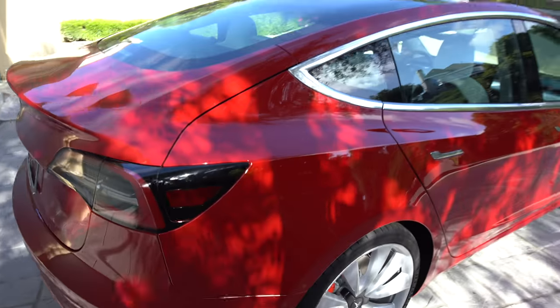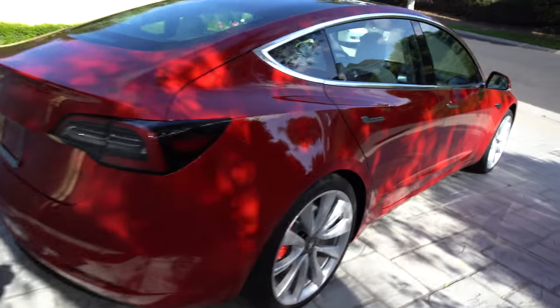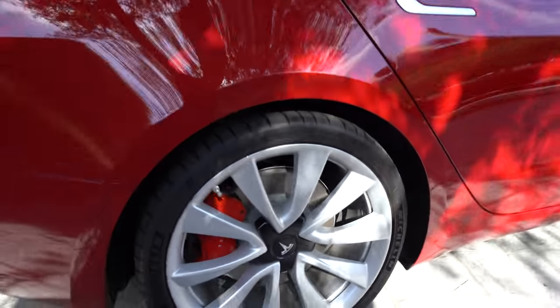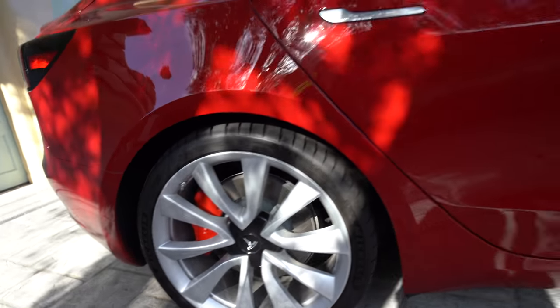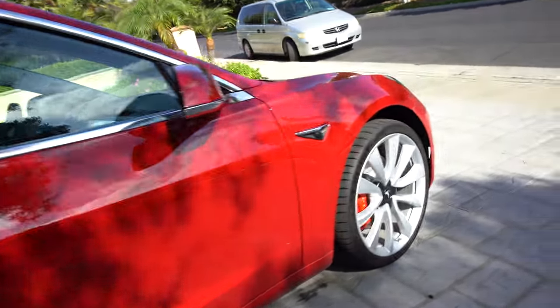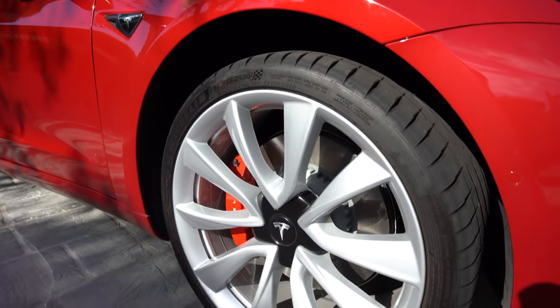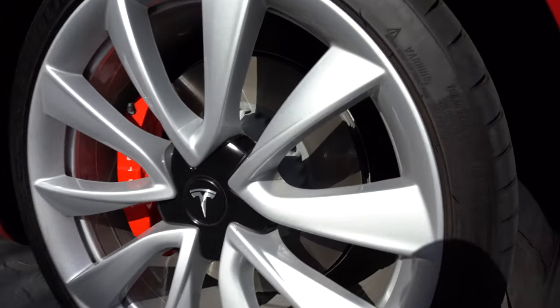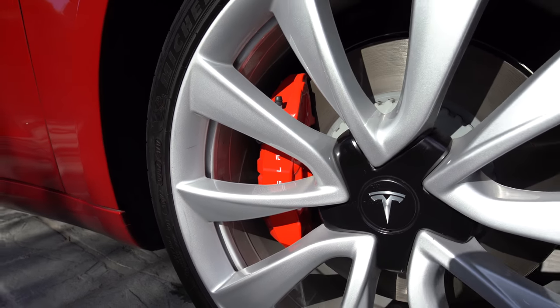How do you tell a Performance Edition Model 3 from a regular edition Model 3? The big telltale sign is these bigger wheels and tires. Instead of the regular 18s, the Model 3 Performance Edition comes with 20-inch performance wheels, much bigger brakes, yeah, they're much bigger, and red performance brake calipers.